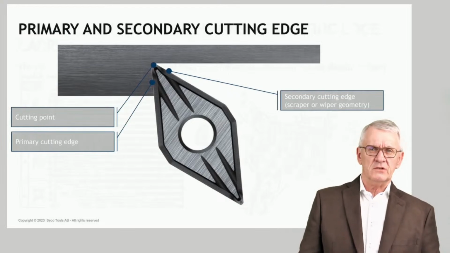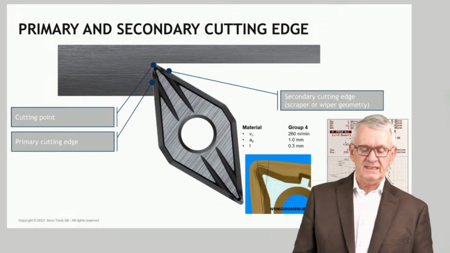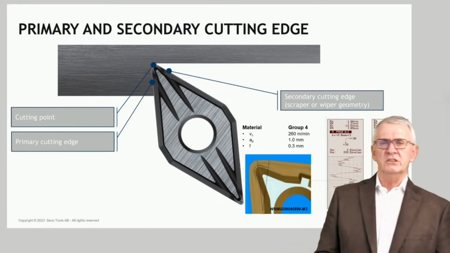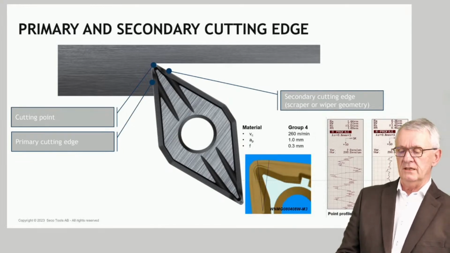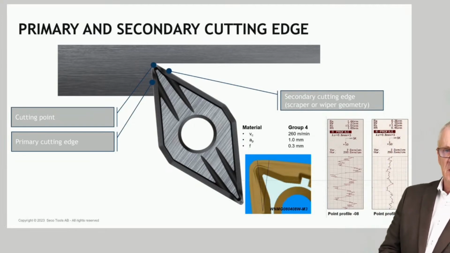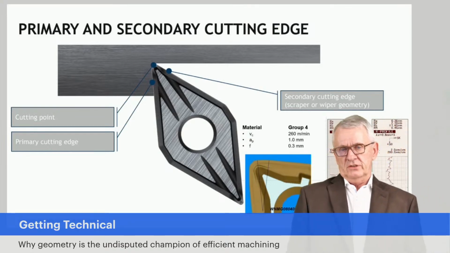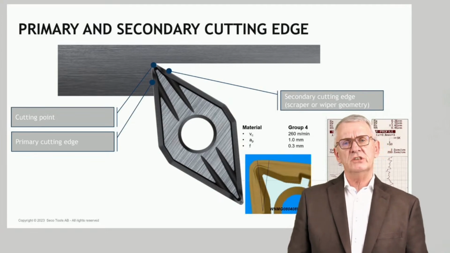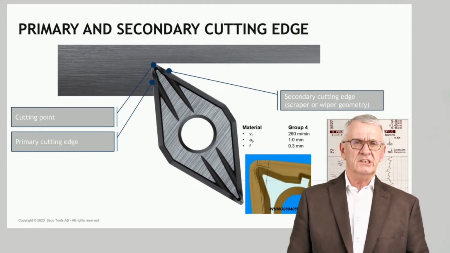Some people, but that's a little bit commercial terminology, refer to the secondary cutting edge as the scraper cutting edge or the wiper cutting edge, and that finds its origin in the fact that the surface finish of the machined surface is influenced by a big number of things, but to a big extent depends on the positioning of the secondary cutting edge. As you can see here in the example, we have a cutting tool with a very specific secondary cutting edge geometry, and that gives us, with the same cutting conditions, a much better surface finish. So the quality of the machined surface is influenced by, as we will see later on, the point geometry and the feed, but also by the secondary cutting edge.